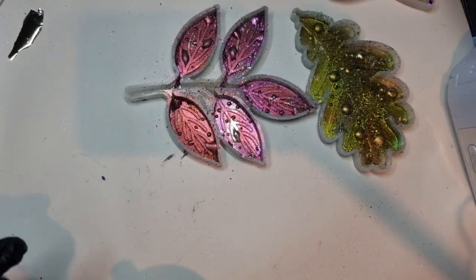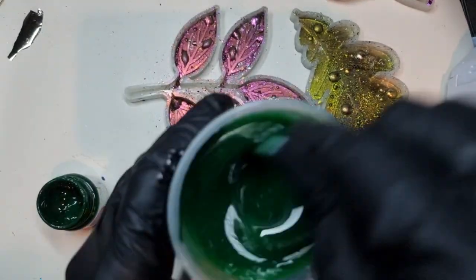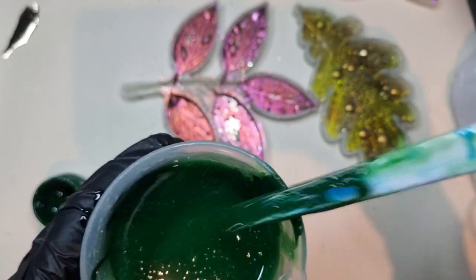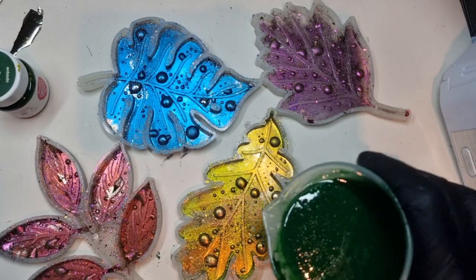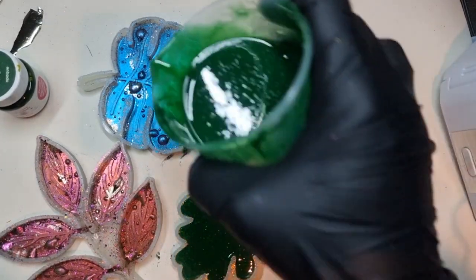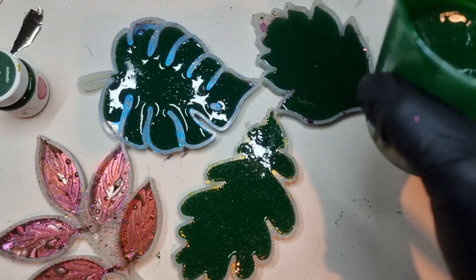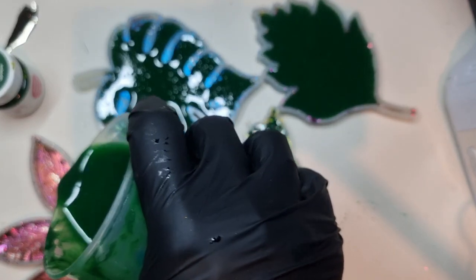After adding the chameleon flakes, now I will be mixing this green pigment into the resin. I was using another color this time as well, not the black one. So I will be pouring this resin into my leaves. Here my resin is going into the leaves now. In my last video, I tried different color backgrounds, so I thought why not make a green one this time. I left the edges a bit empty, so I want to let the green peek from there.